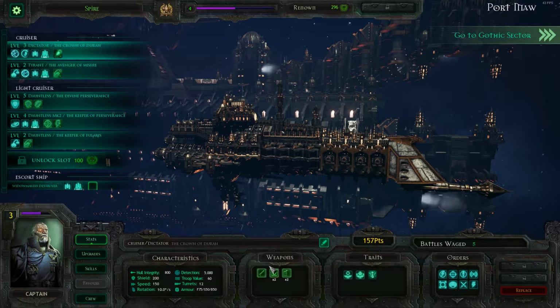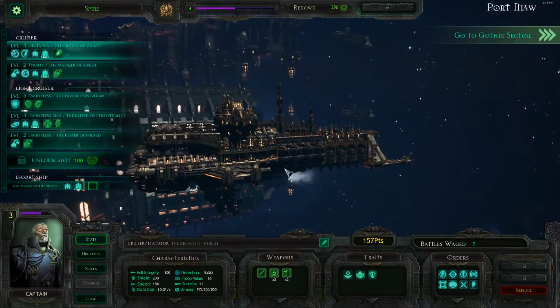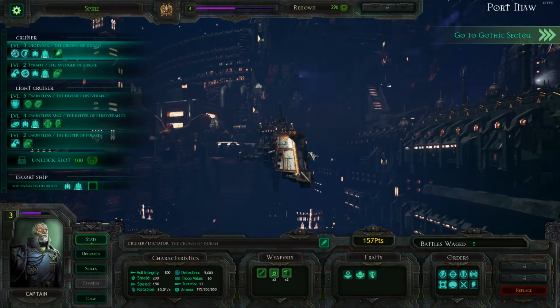So in addition to having the specific weapons installed, by the way, the weapons do change the looks of the ship, and I mean, they look awesome. I think the model design here is just amazing. I am not a Warhammer 40k nerd, let's put it that way.